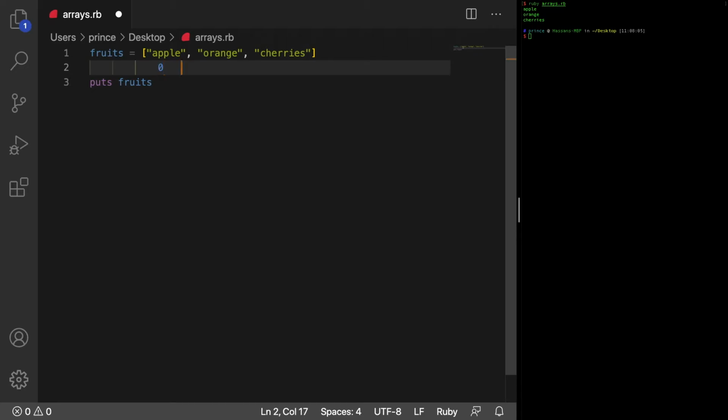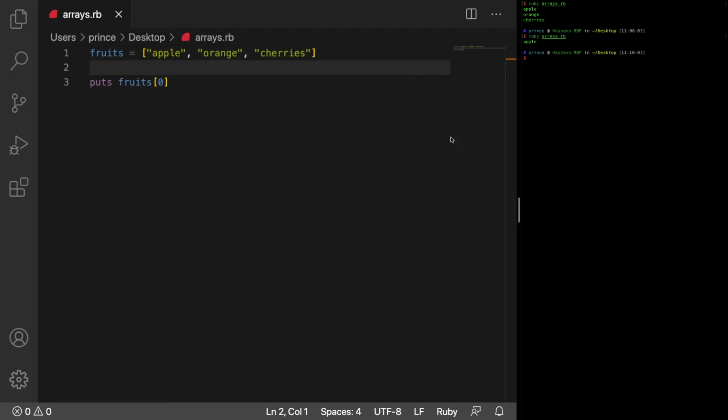So apple would have an index of 0, orange an index of 1, and cherries an index of 2, and so on. Which means that if I want to access apple, I would need to tell fruits to give me the index of 0. It's very simple. You simply do that with the brackets and give it 0. Then Ruby will understand that I want only the element at the first index of the array. So let's go ahead and run this.